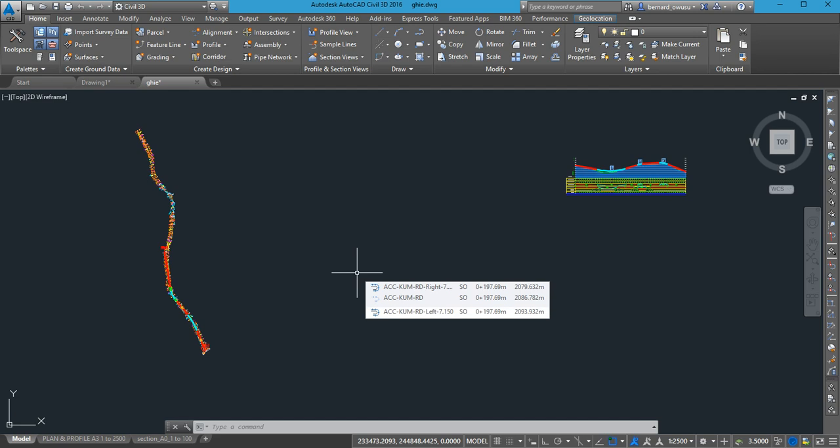So we are now going to draw the typical cross section which you are going to apply. You may have the same cross section from beginning to the end, or they may vary from chainage to chainage. But for this sake, we are going to assume that we have one cross section from beginning to the end. If we have time, we'll see what if we want to have two. But once you understand the principle, you can apply it anywhere. So we are going to create our assembly, which we are going to use as our typical cross section.